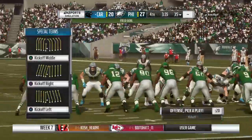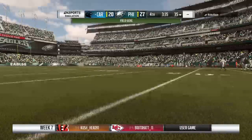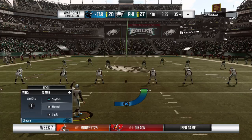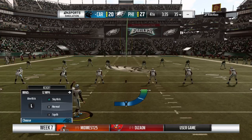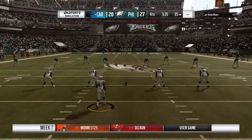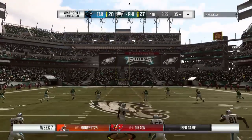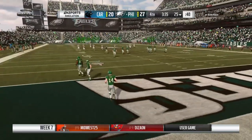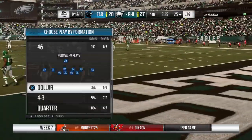All right, so they needed 2 scores to get back in the game. The field goal there, maybe not exactly what they wanted, but the necessary first step. There's still time remaining, and there's enough time to get it done. They've got to get at least a 3-and-out here to get the ball back, preferably a takeaway. And no return on this one as the fair catch is signaled for and taken.